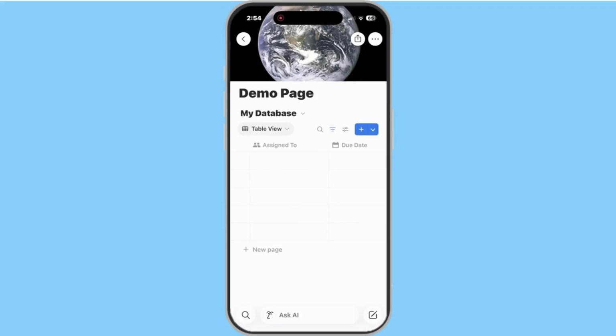That's it. You opened your Notion app, found the database on an existing page, added a new property using the plus on the far right, set its type to date, and gave it a clear name. Your new date property is now part of the database and ready to support your planning and organization across entries.